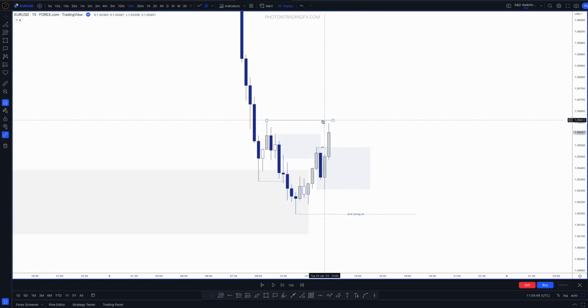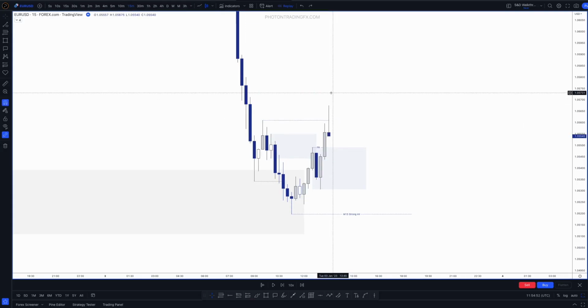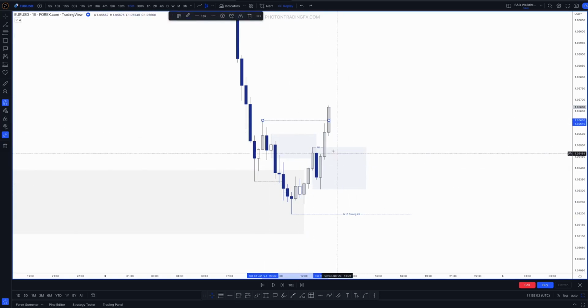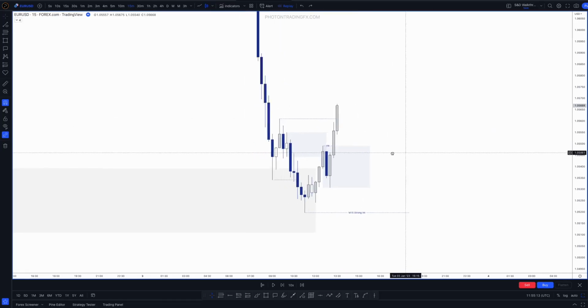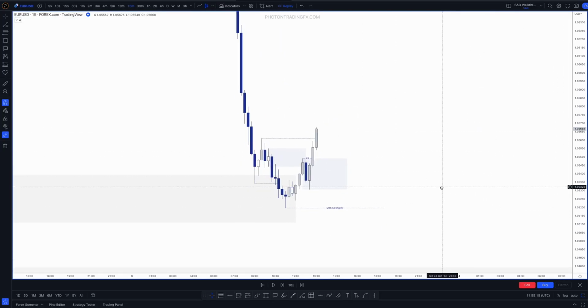But remember what I said, we don't look to get in on these flips straight away. We wait ideally for the break of structure. You want to wait for that bullish IBOS. So this is why when I'm looking at the market, I don't even really bother drawing this on. I wait for what I want to see first. And like I said, at minimum, I want to see the break of structure. Once that occurs, then you can be interested in whether the flip occurred. The failed reaction is confirmed once you get the candle closure, but I want to wait for the structure break first.